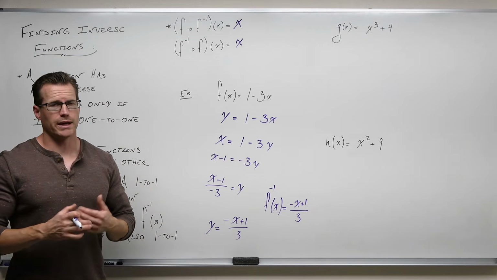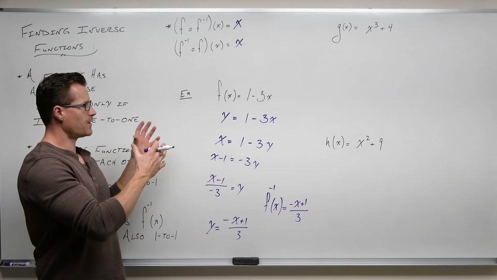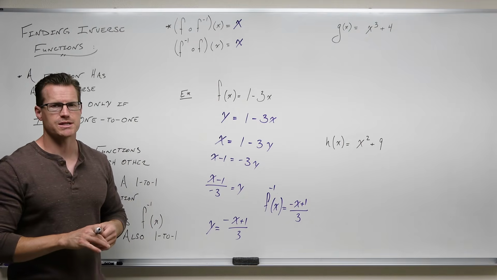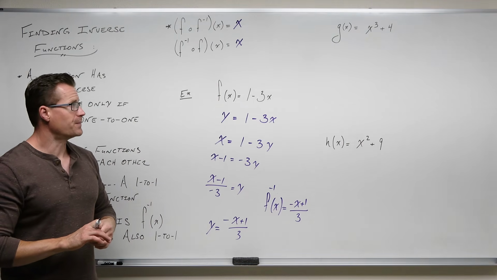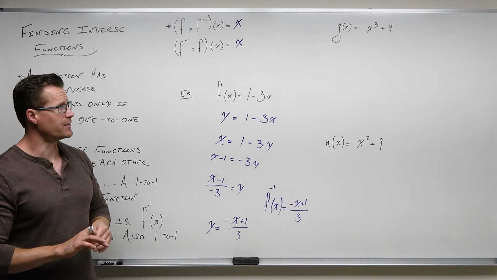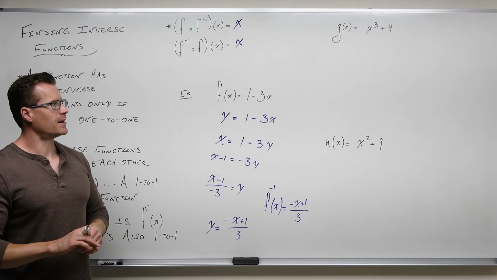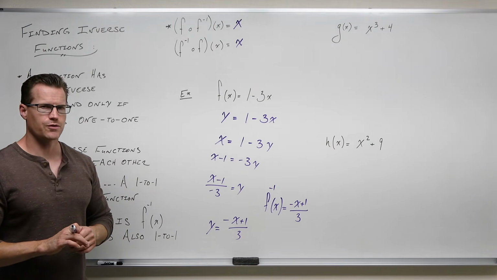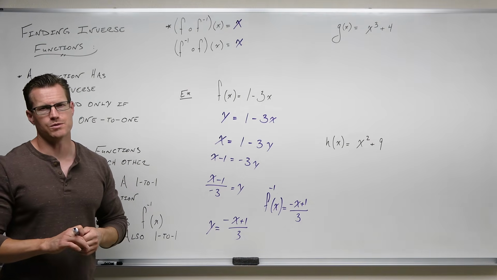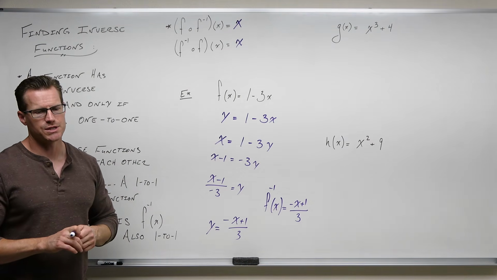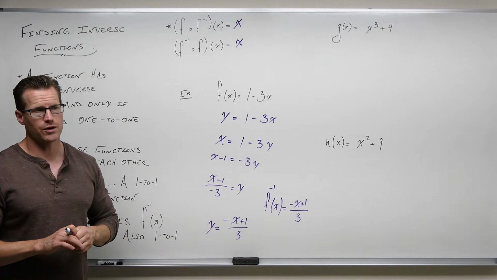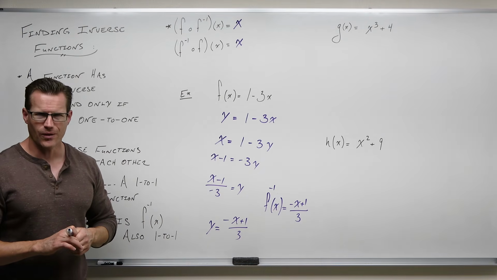And that's really all I need you to be able to do. I need you to be able to take a function and find its inverse with the process that I've shown you. Now, let's take a look at the next one, g of x equals x cubed plus 4. We're going to say, all right, is that a one-to-one function? First off, is this a one-to-one function? Because you can only solve for inverses if you do have one-to-one functions. So you go, well, how do you know?